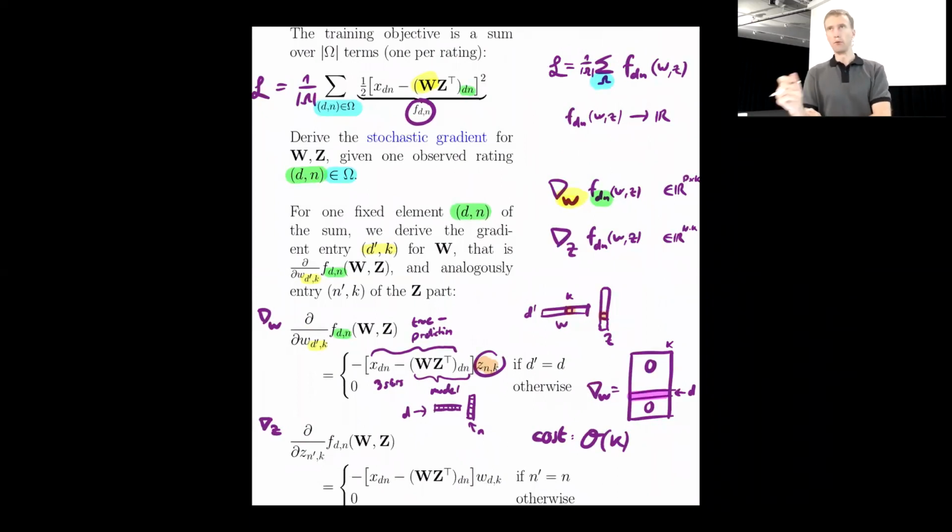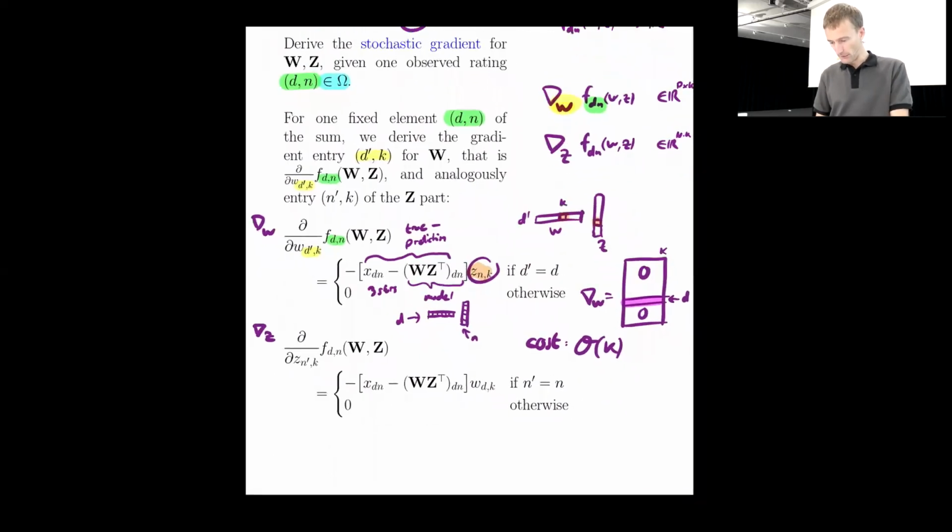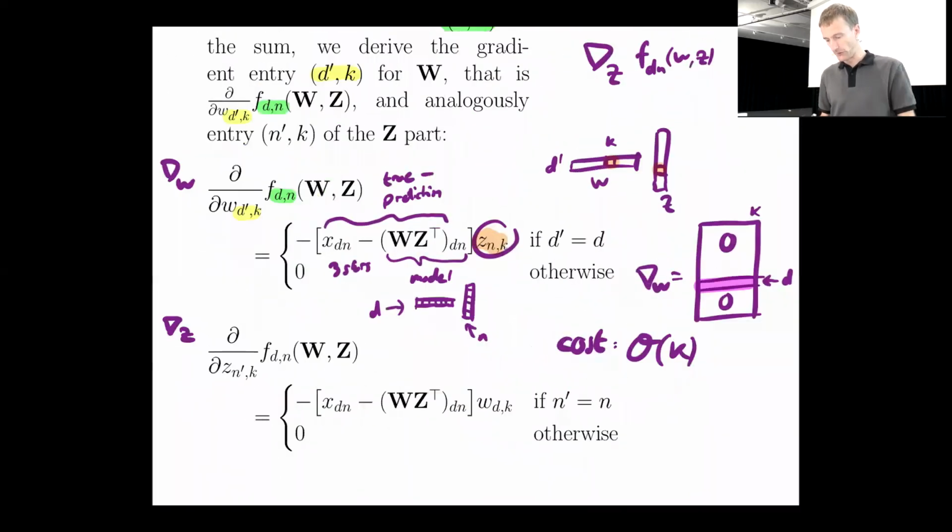When we have the gradient, we can perform a step. So then you would perform this step to change your W. And by changing it, of course, you would add a small value times the negative gradient, as usual when you do a gradient step. So that was the gradient of W, and the gradient of Z is exactly the same story. Again, it will only be non-zero for the particular row that corresponds to user N. Every other user has zero contribution to the prediction of this N, right? Therefore, they don't appear in the gradient, so we don't need to store it.